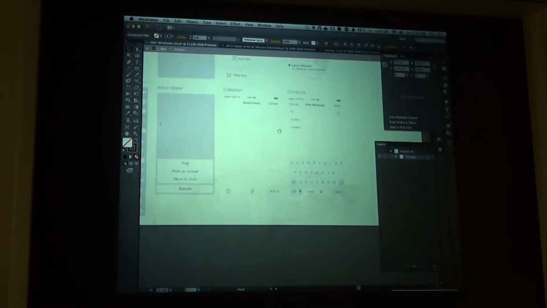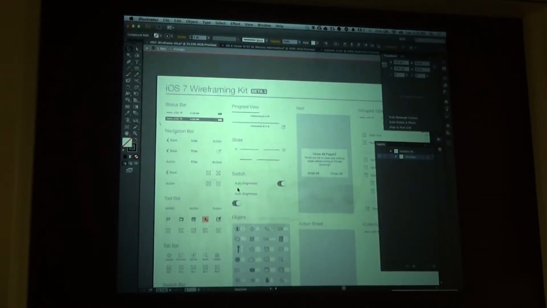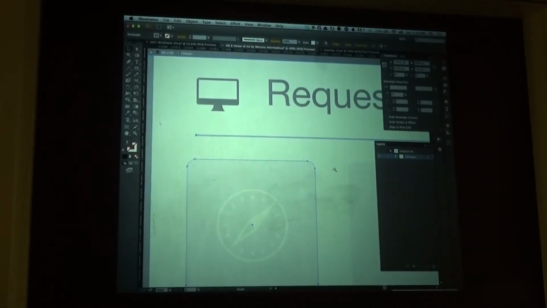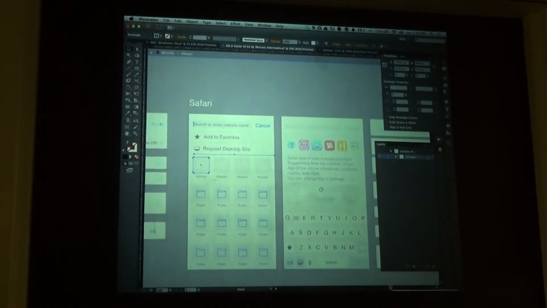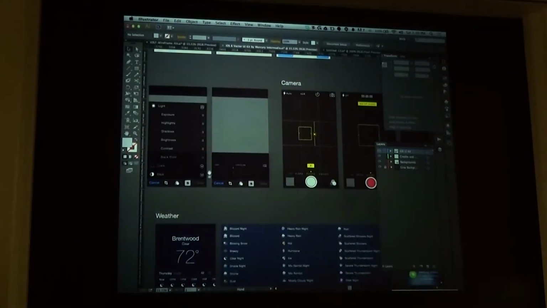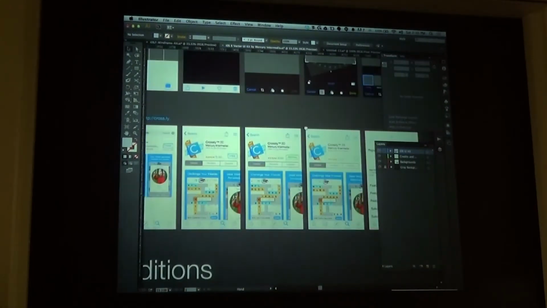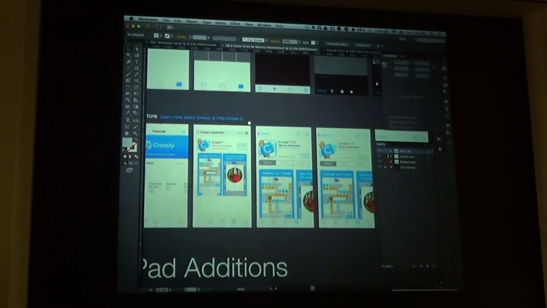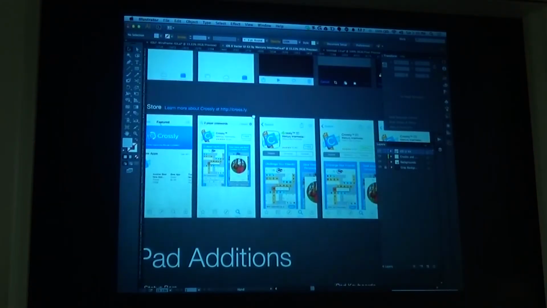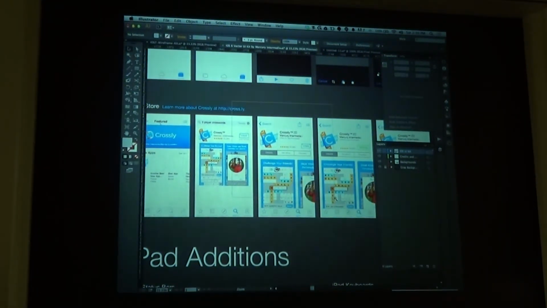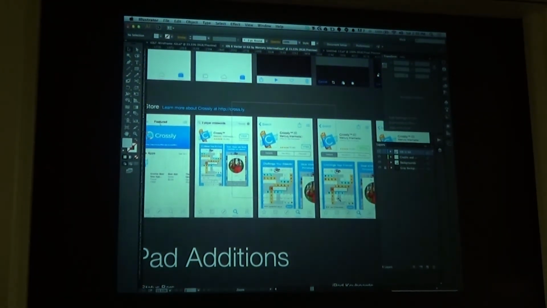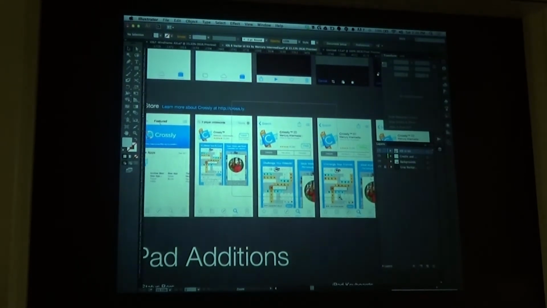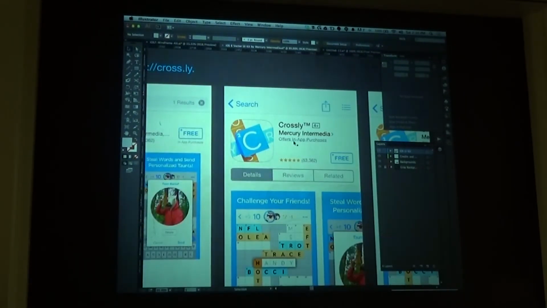Let me find some titling text here. Nothing really good here. Just for fun, I'm just going to grab this entire section here.